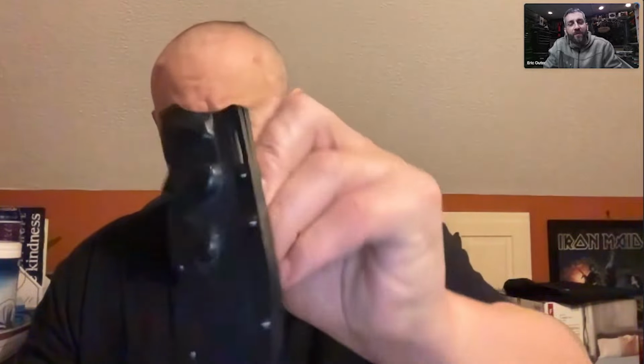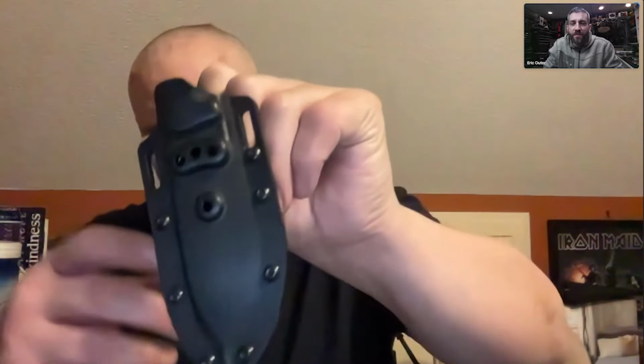Like, is design. When we were doing this, there's no glue on this sheath. It's all the screws that you use on a holster to hold it together. The reason being, you can take it apart and use your tensioners to hold the knife as strongly as you need it to be held.